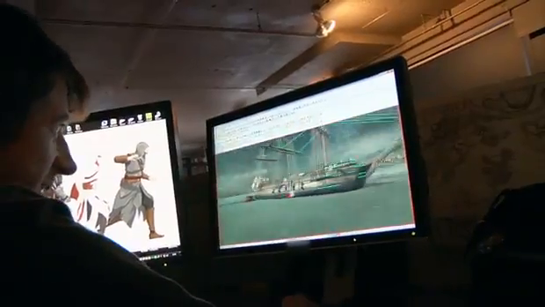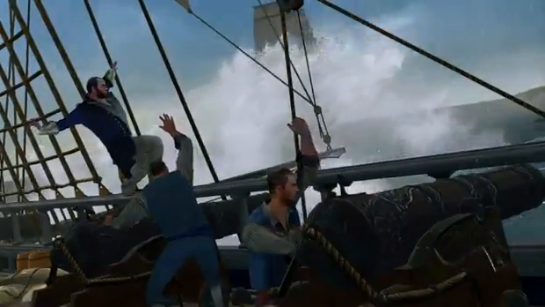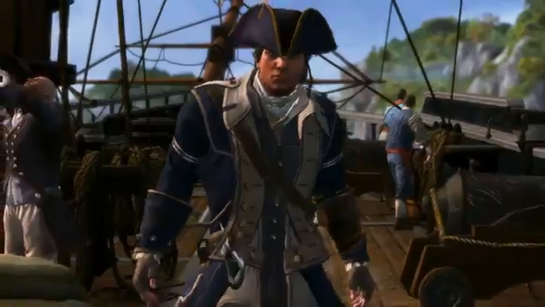We started a whole team up just to specifically focus on the naval experience. Naval combat has been a huge challenge. The technology of the wind, the water simulation has been a massive undertaking for the team. Initially, we didn't even think it was feasible because it's a big moving structure. It's a full simulation on high seas where Connor is controlling a ship, he's controlling a crew as well, so he's kind of the master and commander on the ship.